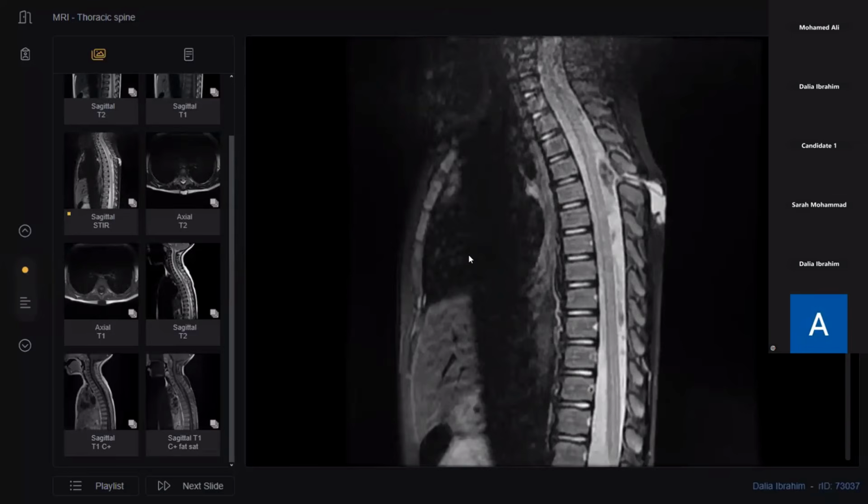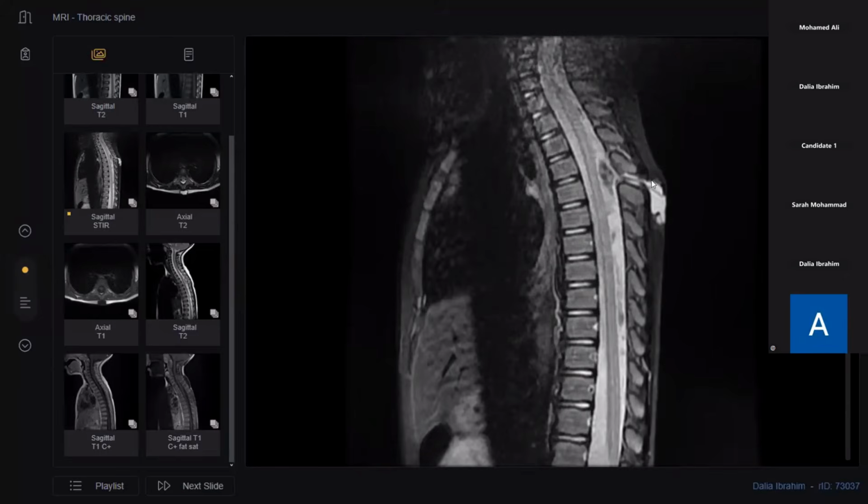What is the most likely diagnosis in this case, Dr. Amna? This is a case of spinal dysraphism with meningocele. No, okay. This is a subtype of spinal dysraphism. We agree with this, okay? But why is this not a meningocele?